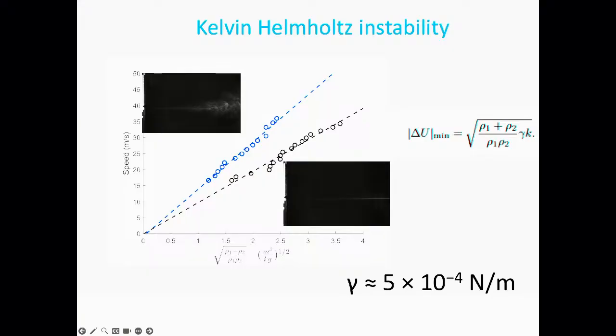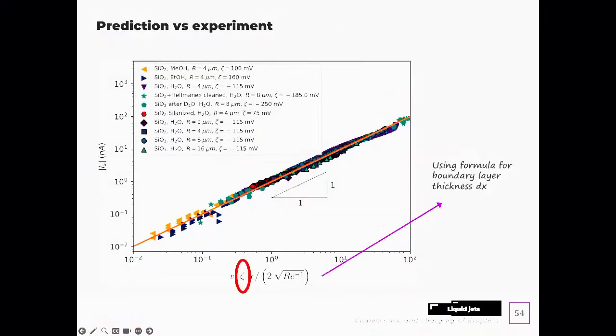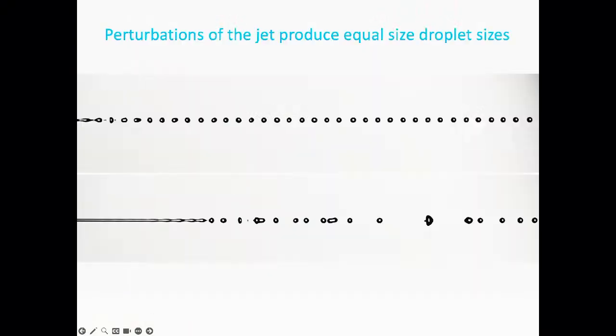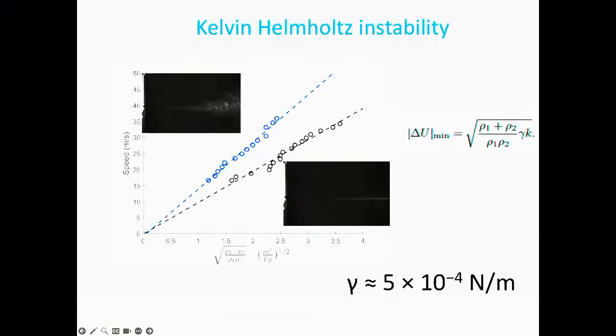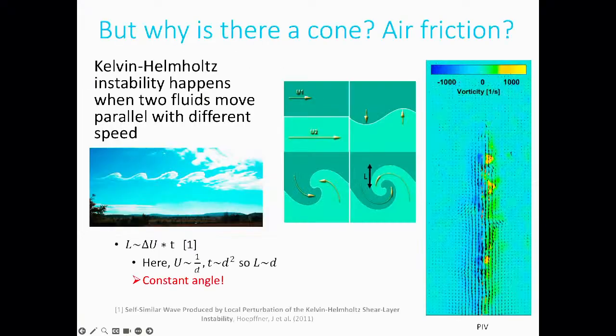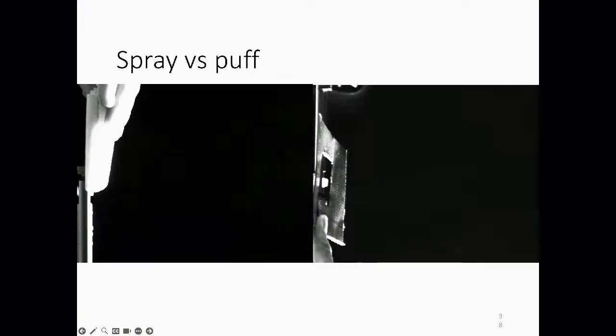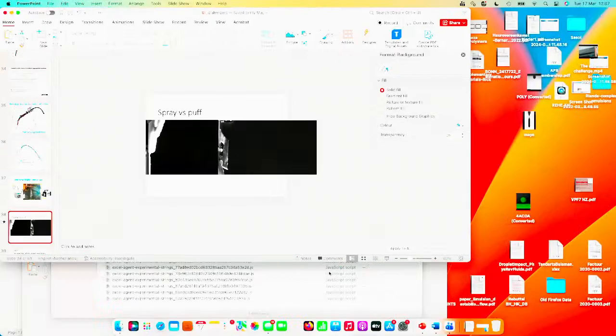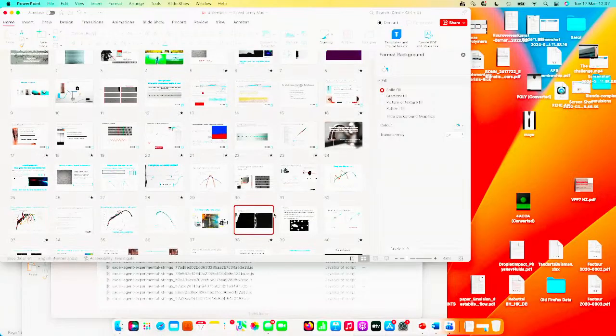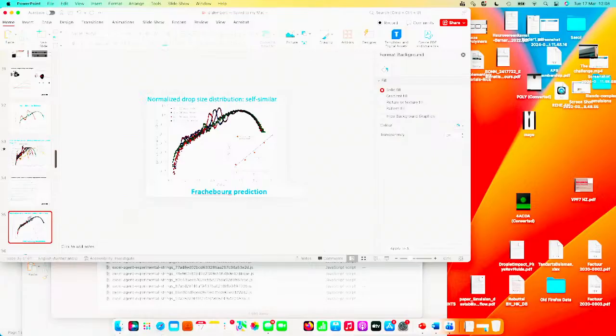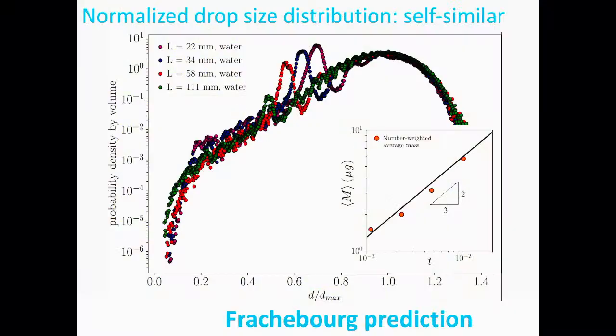Thank you. Just a quick one. Just before the slide where you compare with the gamma distribution, why is it that everything collapses on the diameter except for a peak that is shifted? The prediction of Frechenberg is that these distributions are self-similar, meaning that if you rescale with the average diameter, which is what I did, they should all collapse. Yeah, but you have a peak in the middle that doesn't.